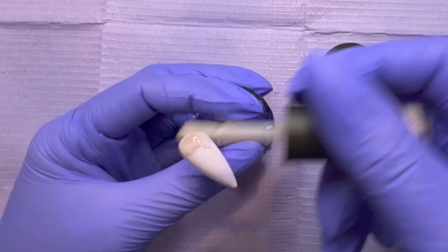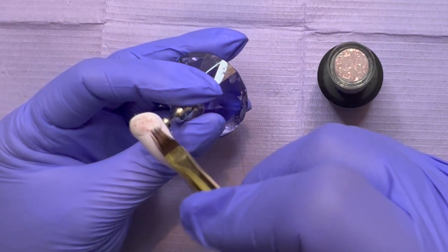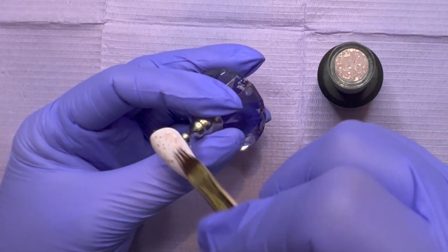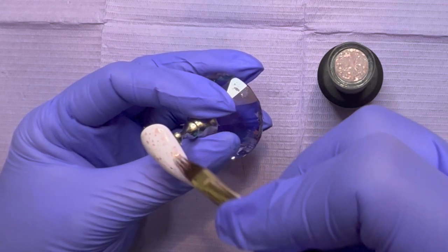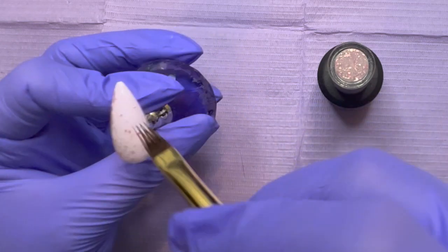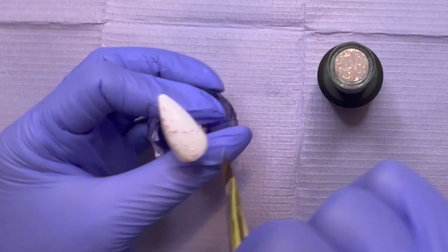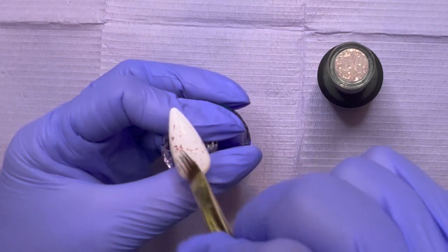But similarly with the last nail that I did, I'm starting at the cuticle line and then I'm just gently going to pull it down midway and fade it out towards the free edge. And then the other color I'm going to put on. I'm like a human iPhone. Every time I try to type on, it replaces it with in. So I'm gently coaxing it down the nail. And then with the other one, I'm going to apply to the free edge and ombre it in reverse towards the cuticle line.